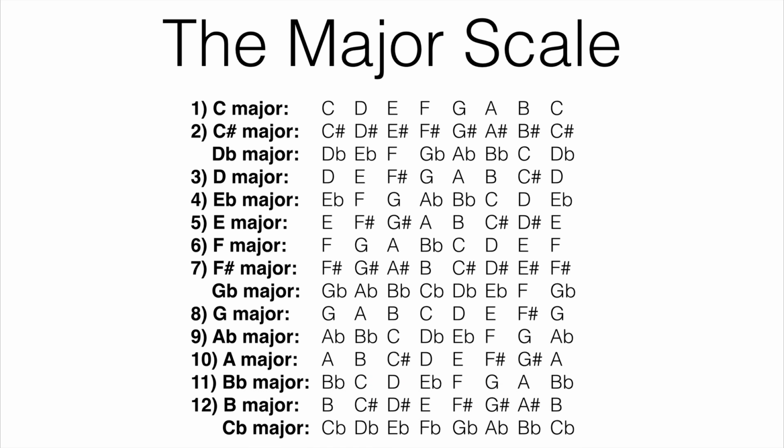You may be wondering why I gave 2 options for some of the notes and only 1 for others. Well, we know that C sharp and D flat are enharmonically equivalent, but so are G sharp and A flat. So why is there C sharp and D flat major, but not G sharp and A flat major, or even A sharp and B flat major? Be patient, this will be explained in the coming videos.